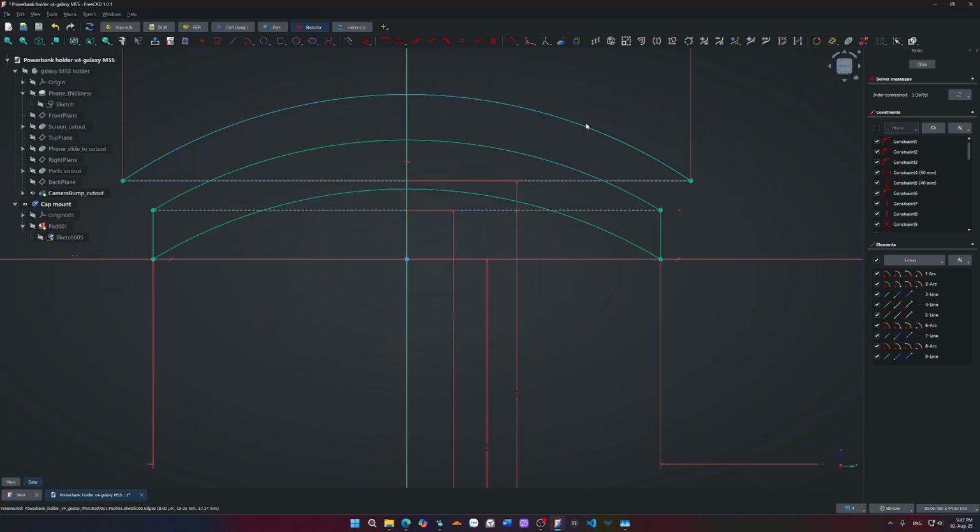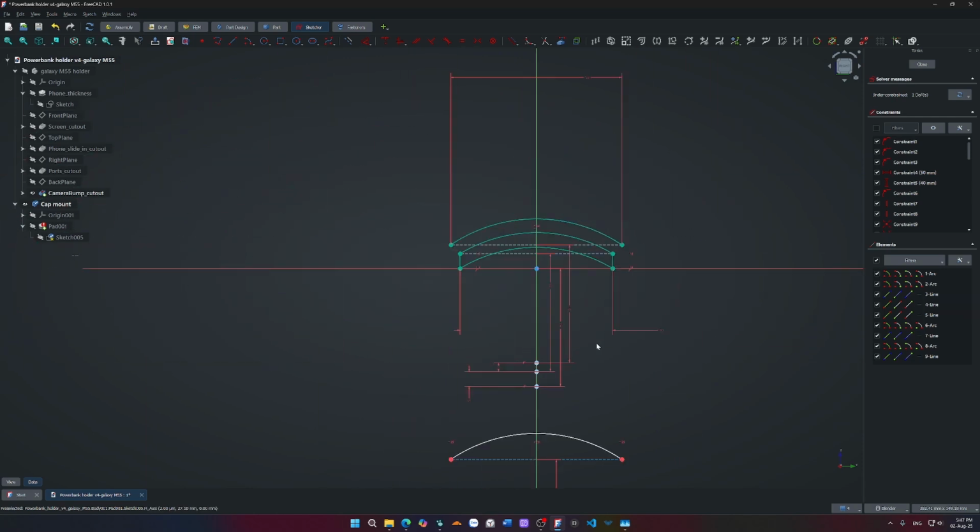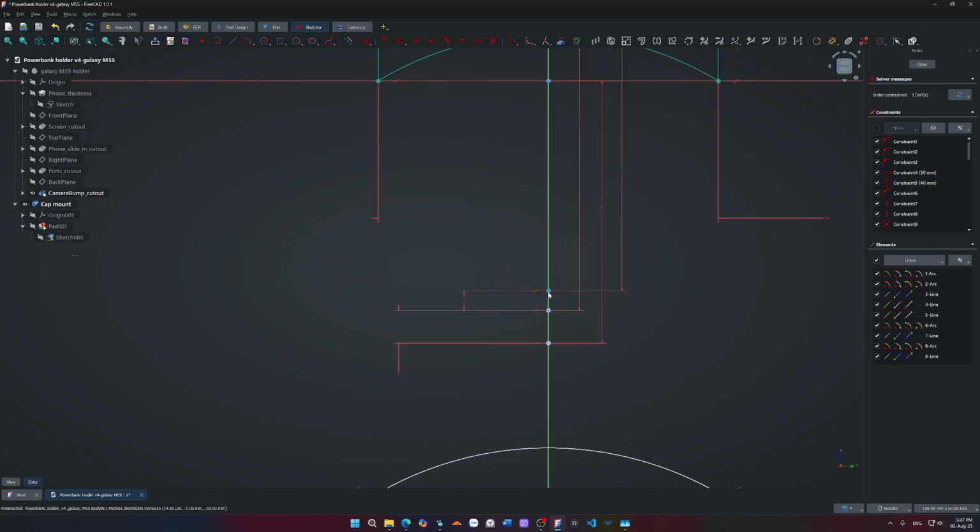It looks a bit thick, to be honest, for 3 millimeter. I think I've made some mistake on this part. Let's try to correct it.